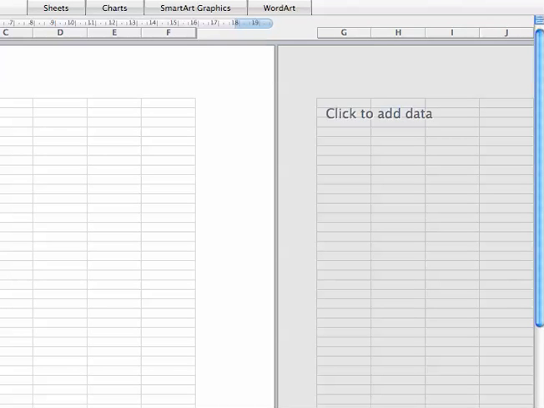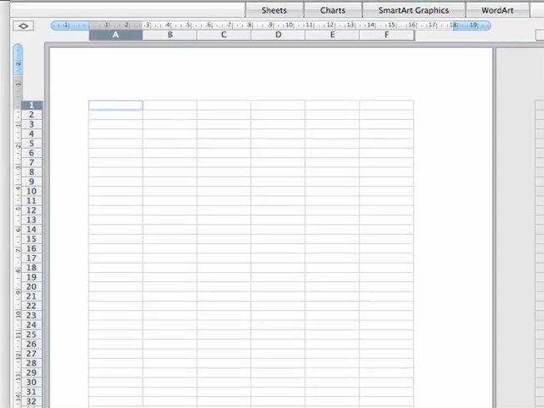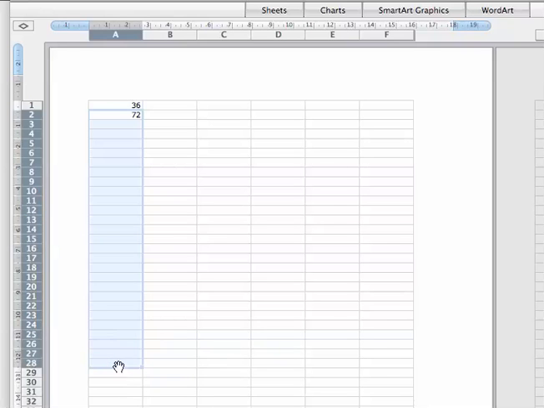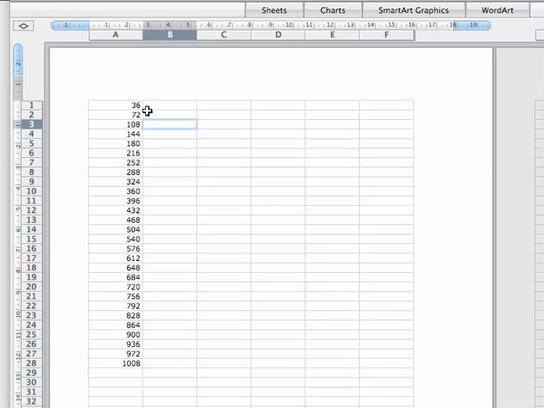Okay, so here's a little Excel worksheet. What I'm going to do is start off with 36, and look at every 36. So it's equal to 36 plus 36, which is going to give me 72, and so on and so on. I'm just going to fill this down, and these are going to be all the multiples of 36. So 36, 72, 108, 144, 180, 216, 252, 288, and so on.